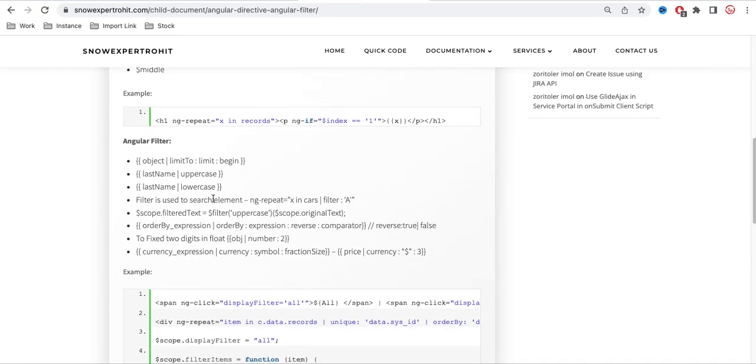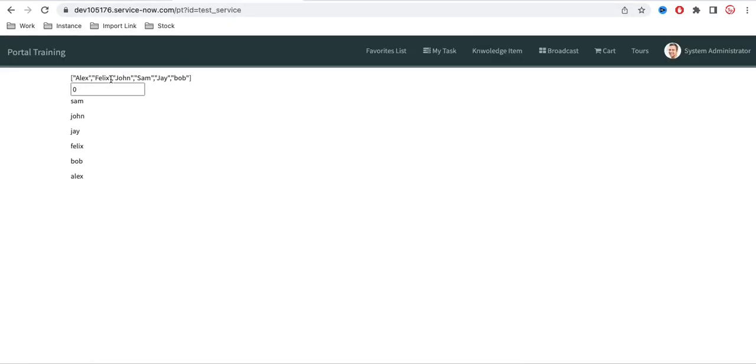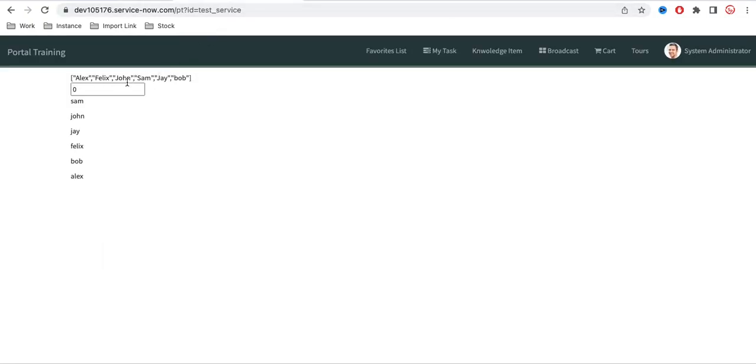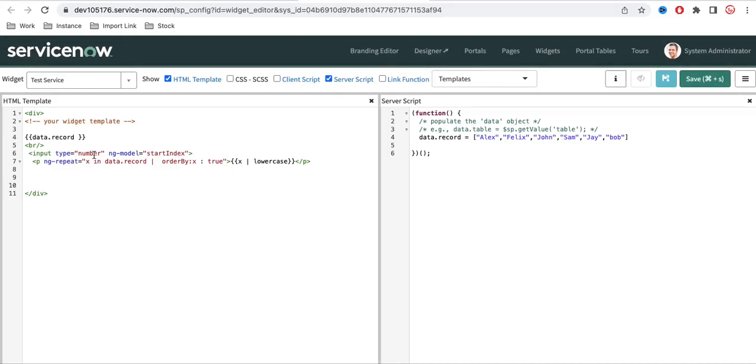Now we'll talk about filter. Another method is called filter, the Angular filter. So how does filter help? Filter helps us to search for a particular element. Let me implement that and show you how we can implement the filter. If we implement the filter, you will be able to directly search that content from this array. So what I'll do here, instead of type equal to number, I'll change it to text so that people can put text.